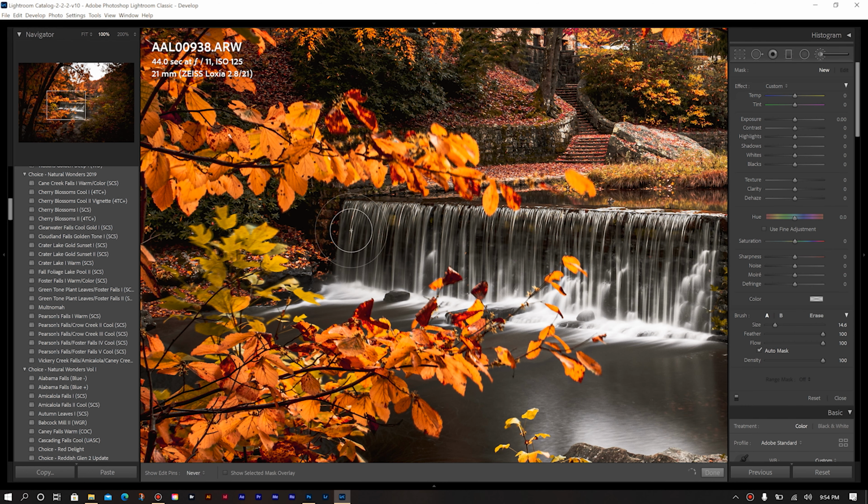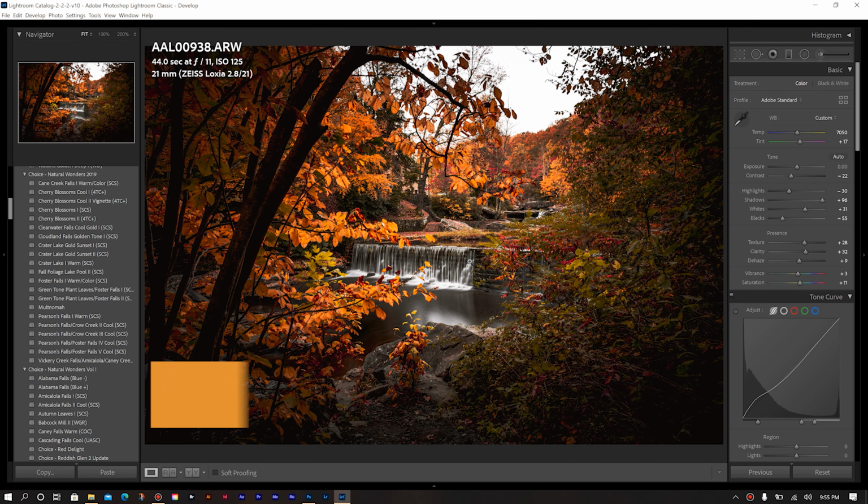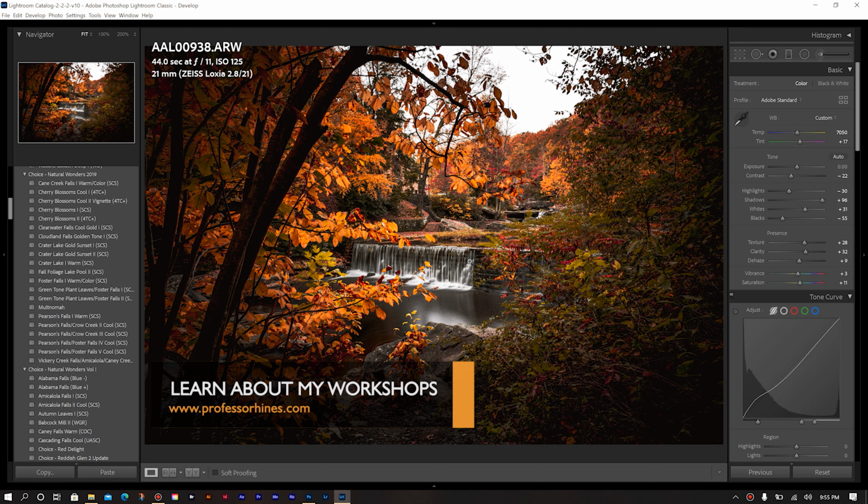So we're going to highlight our waterfall here. And I'm going to turn off auto mask. And we're just going to highlight part of our waterfall. I don't want to really catch the parts that are already kind of overexposed, just the parts that are a little dark. And we want to increase that ever so slightly. So see how we just brought in the water that's kind of cascading over to blend in a little bit more with the water that's down here on the lower rocks. And so add in a little highlight and boom, there we go. Nothing to it. So that's just a great way of using the adjustment brush tool if you've never used that.